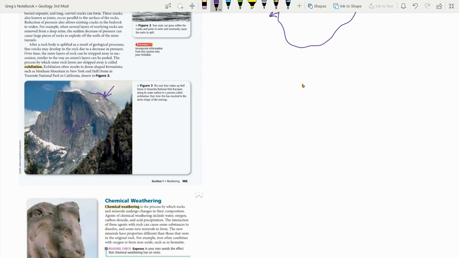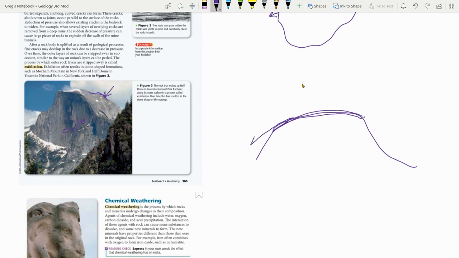You should remember this from physical science. Thermal expansion. As this rock heats up, it expands. And it causes almost like an onion. This top layer, this top little bit that heats up, is going to expand. When it expands, it loosens up. It becomes loose. It cracks off the rock underneath and it becomes loose.